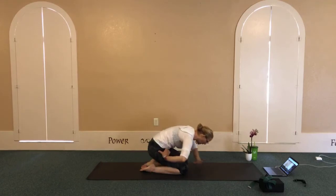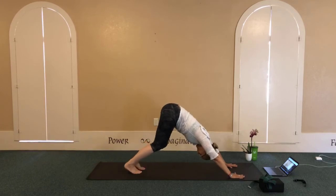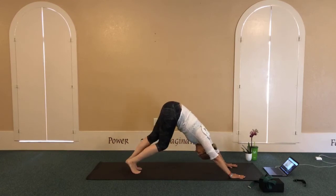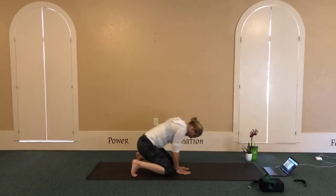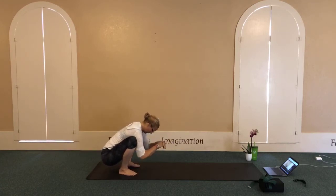And from there, we're going to walk back out the table, turning those toes, coming to down dog. Bend and stretch. Should feel pretty good after having those insteps on the mat. Find your breath. Feel the work. Lengthen through spine. From there, we put the knees down, walk the hands back, and come into your best version of squat. Again, to work through feet, Achilles, shins, calves, toes, 26 bones in the feet. 3 arches.